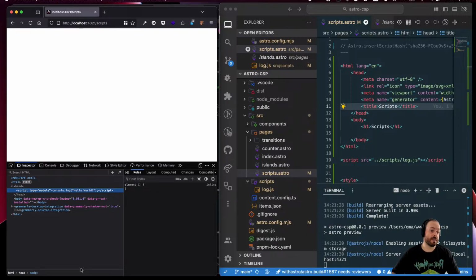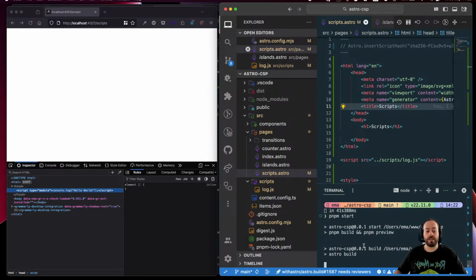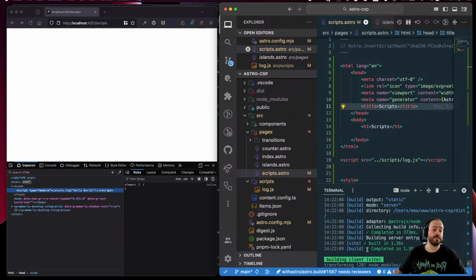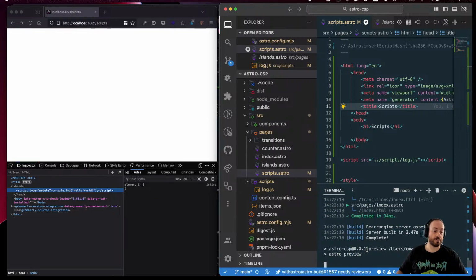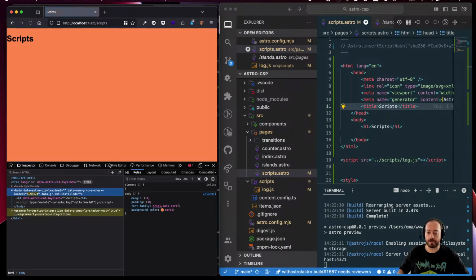This doesn't work with this feature, and this is really a pain for, unfortunately, most of the users that want to test this feature. You can't do it in dev mode, so you have to build the application and go into preview mode. So you must have the built artifacts in order to see the feature. Otherwise, if you go in dev, you will see a bunch of you can't run this script, you can't run this script.